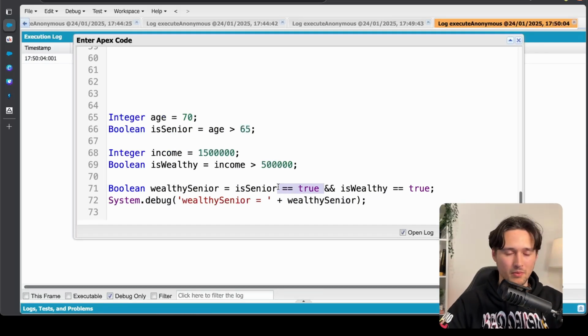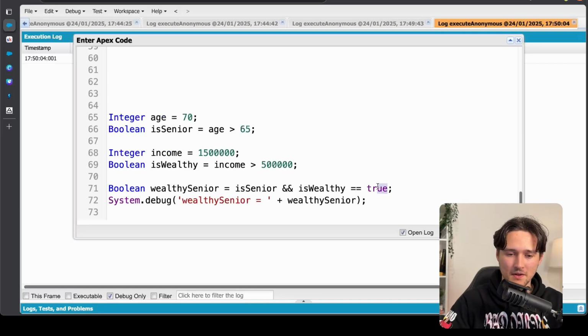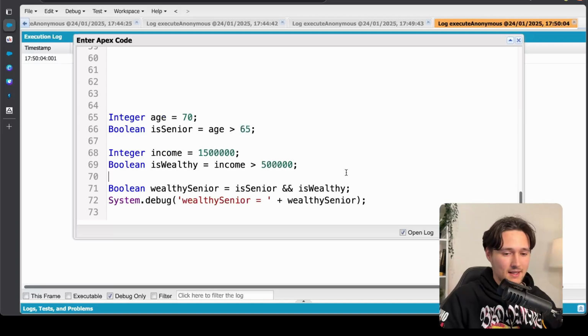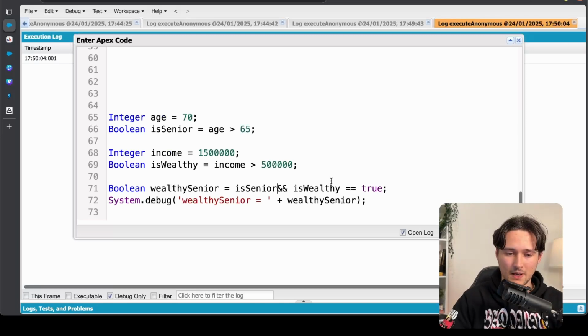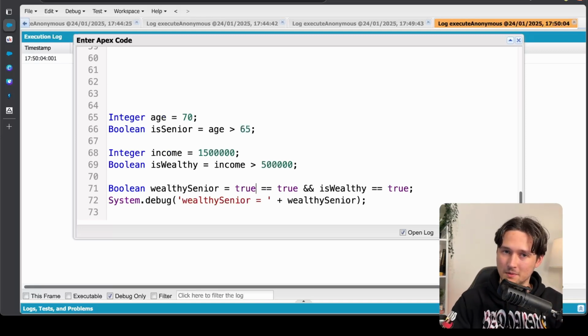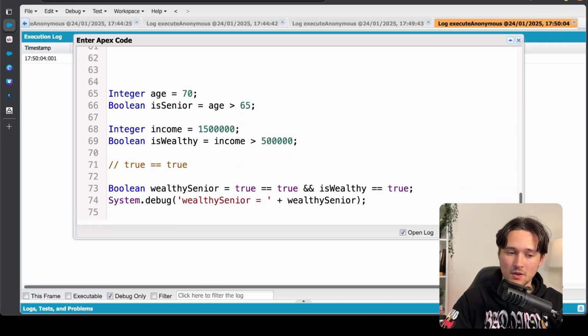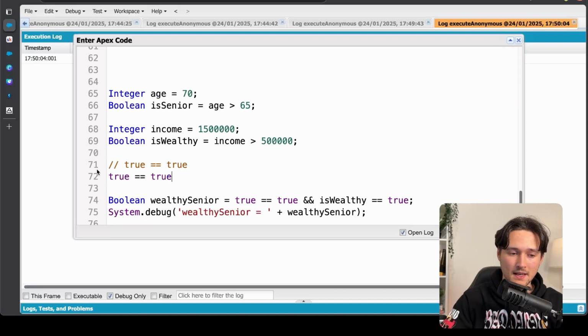Whenever you have Booleans, you really don't need to compare them. So if you have is senior, you can just leave it like this, and wealthy. Let's have a look at what happens when we leave it. If this variable is true, then you're going to compare true is equal to true, which is always going to be true. Another case that is possible is that this variable is going to be false.